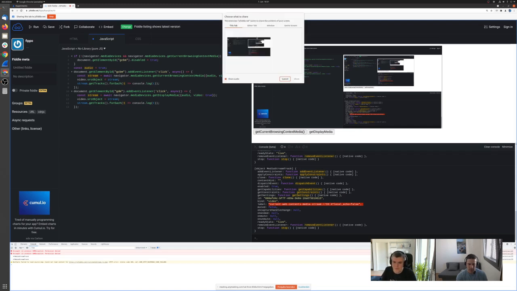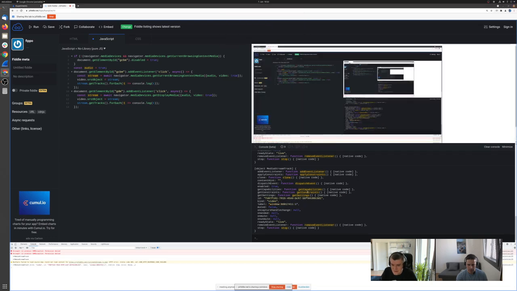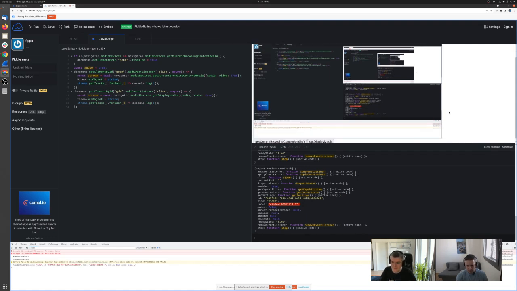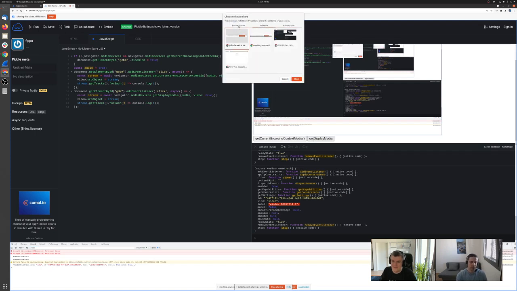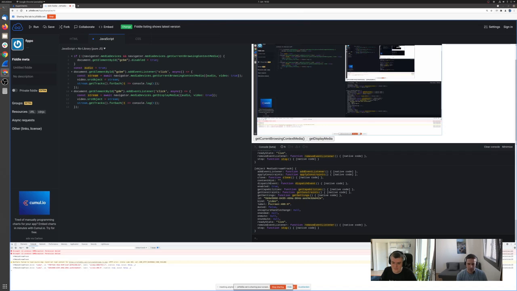Whereas if we go for a window, we have a window, something. So that will be a different label for the media stream track object. And for entire screen, we have screen. So you can do some kind of analytics on what your users are sharing. And in the past, I've seen that with getDisplayMedia, most of the users were sharing this entire screen. That's the easiest. You don't need to think a lot, but you still need to have 3 clicks in order to do that.